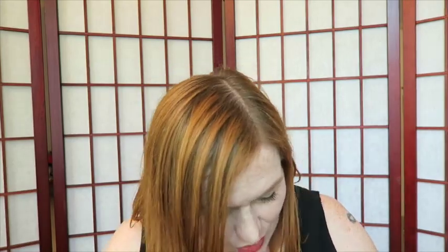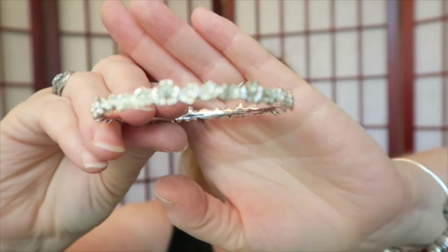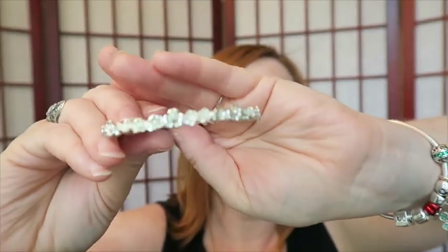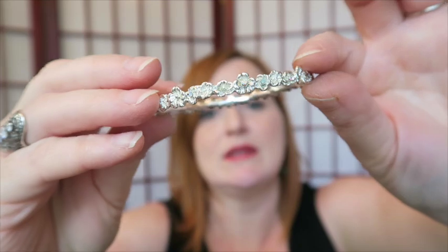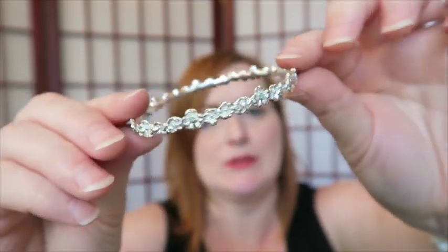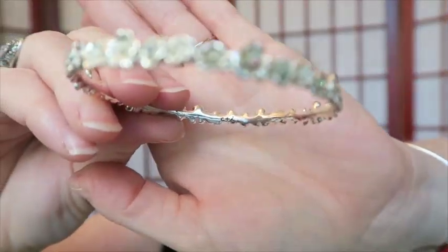This bracelet is really cute — it's got little flowers with little stones inside, and as far as I can tell it's not missing any. It is marked: C and L, or C plus L. I don't know that mark so I'll have to look it up. I like it when they're marked — it makes them more marketable usually.